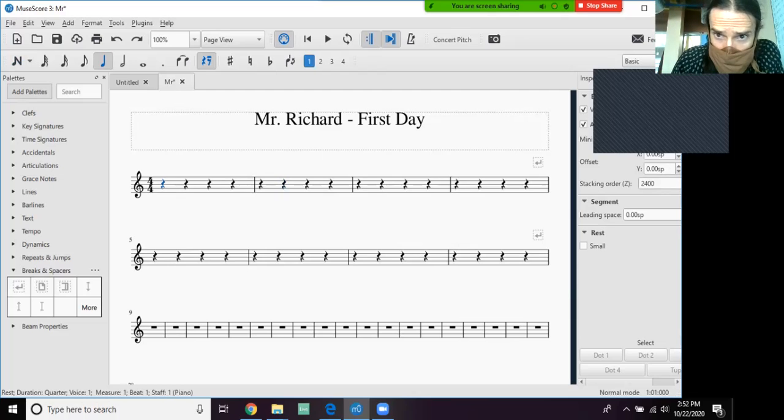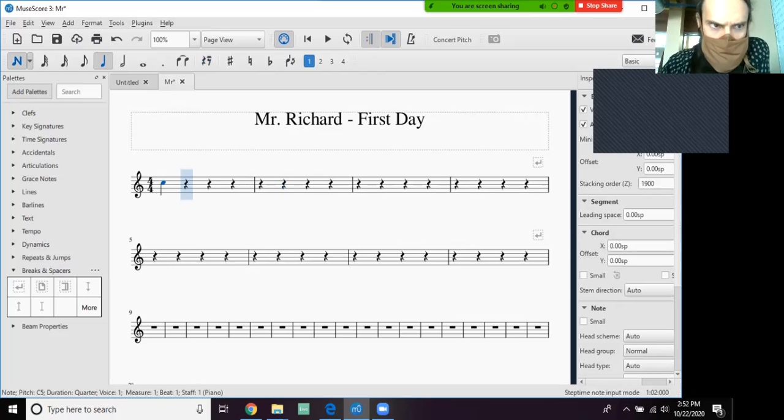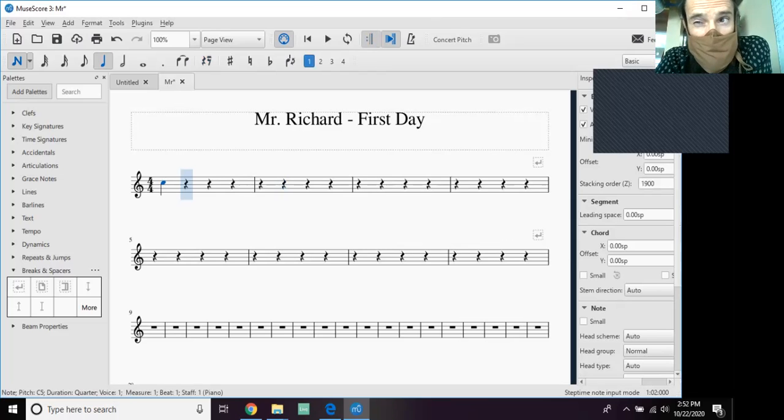Then on your keyboard, press C, and it enters a C. It automatically puts you in note entering mode, so don't click with your mouse. I'm going to click the down arrow on my keyboard 12 times so that it goes an octave down to the lower C, to middle C actually. So I'll do that 12 times. 1, 2, 3, 4, 5, 6, 7, 8, 9, 10, 11, 12.